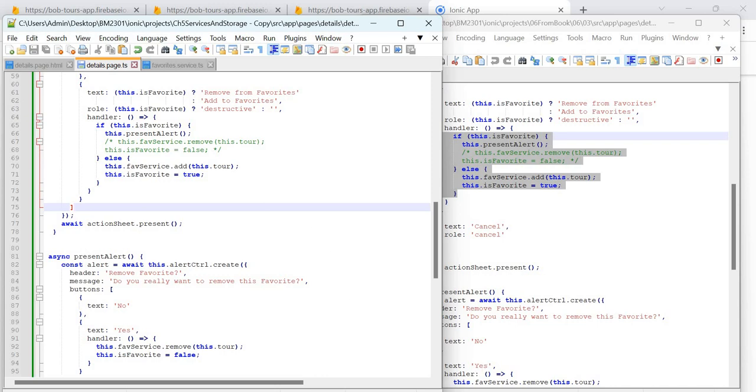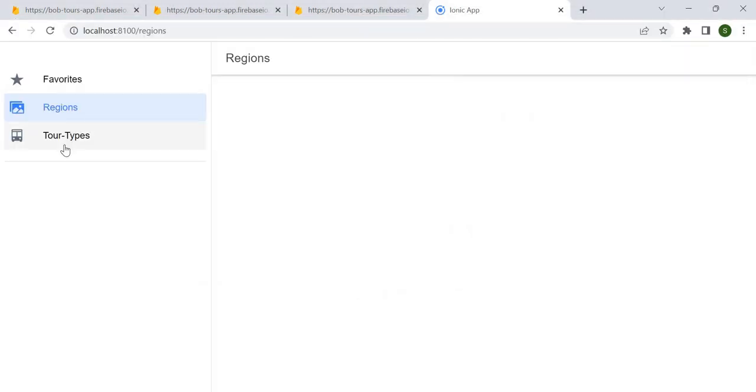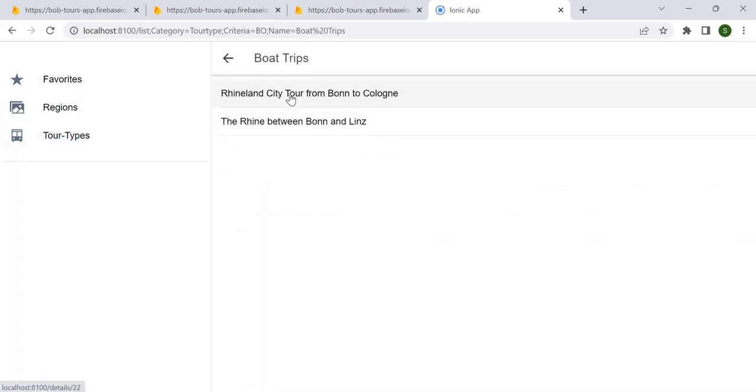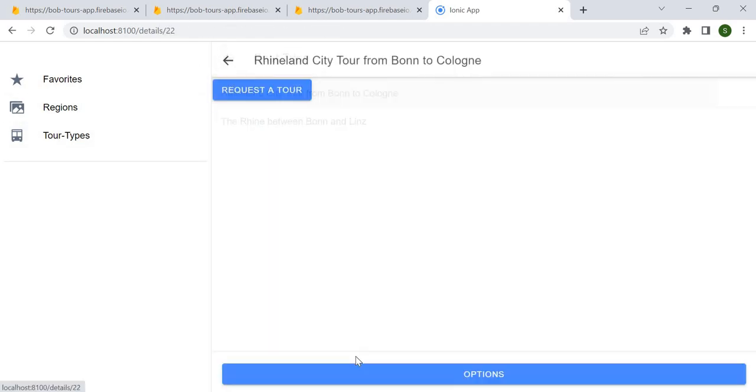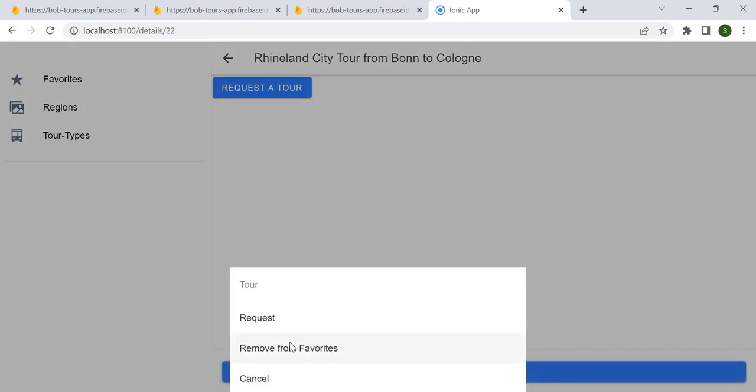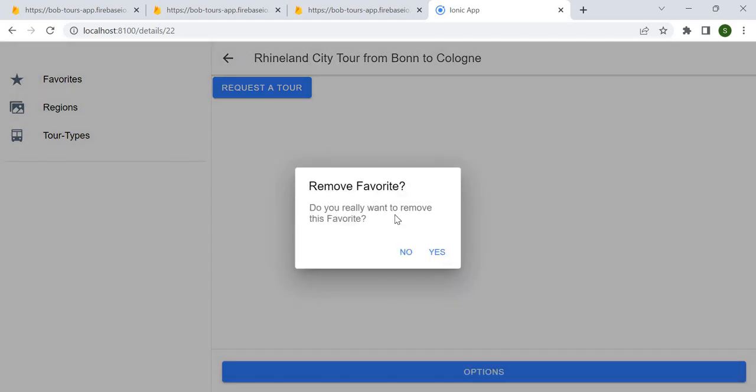the actual service. So let's go back and then click on any one of them. Let's go in, click this, let's say this. Okay, so going back, I'm going to click on this again. So remove, see, here is the alert. Why at the first time the alert did not come? Because first time it was not in the favorites, we are just adding it.